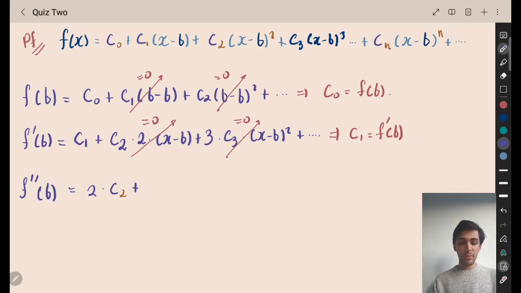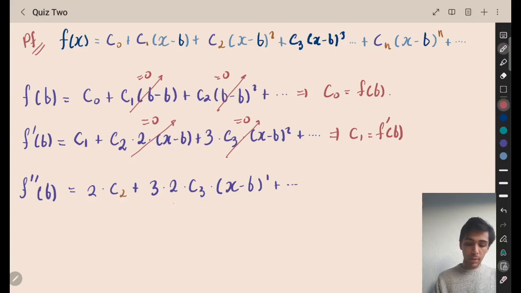And now you're wondering why I didn't write the remaining terms. Well, it's just because I'm lazy. It doesn't have anything to do with it. But the next term is going to be the derivative of that term. So it's going to be 3 times 2 times C3 times (x minus b) to the power of 1. And since all the other terms will have (x minus b) to the power of something in their product, then plugging in b will always cancel out these other terms, which means I could write C2 as f double prime of b, but this time we'll divide by 2.